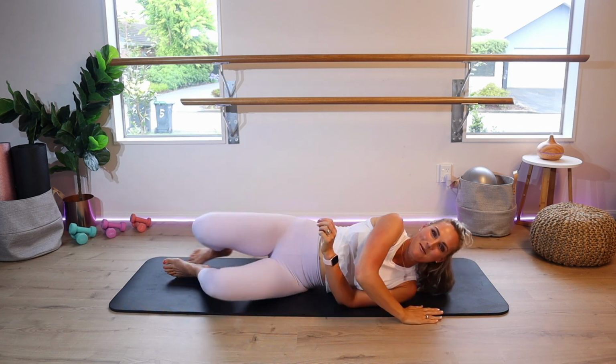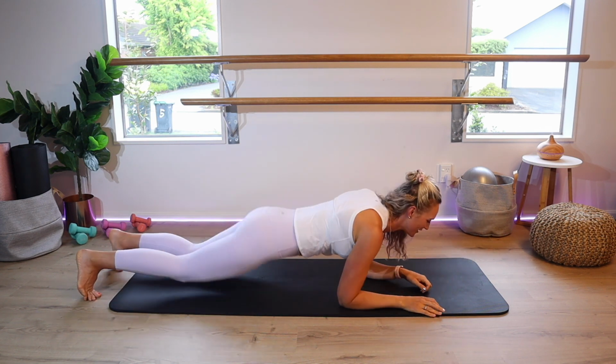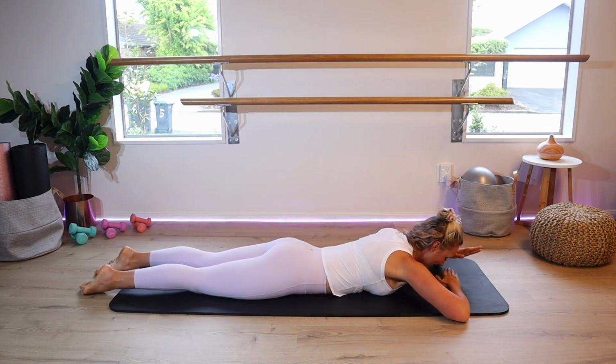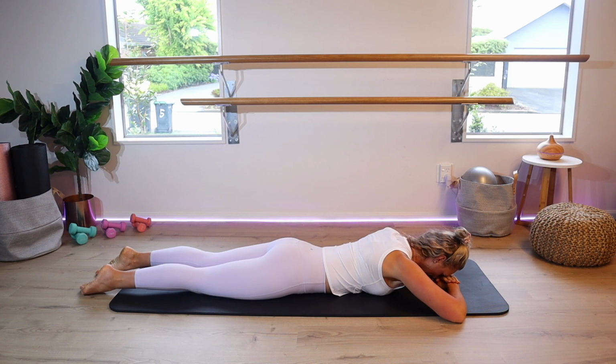Let's flip over and warm up our back muscles, and then we're going to get into those glutes. So from here, think about the legs as being parallel on the mat. Palm over palm, roll the shoulders back. Now from here, think about picking the belly button up off the mat.